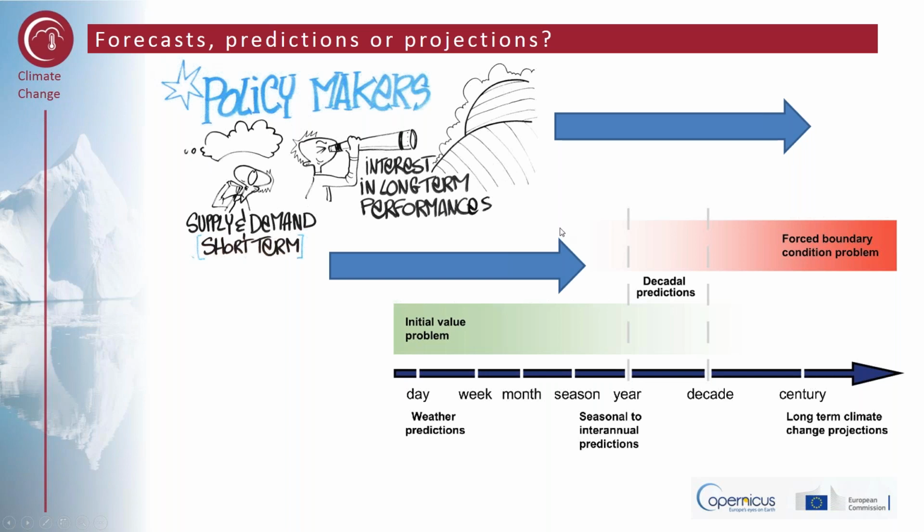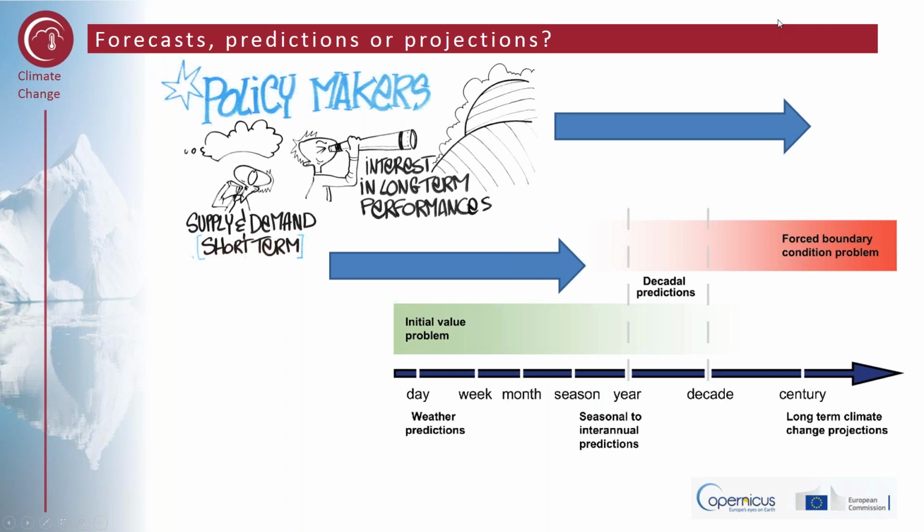But in ECEM we also provide climate projections out to the end of the current century, and the reason for that is to support longer term decision making, perhaps investment in major infrastructure, and taking the longer term perspective. So as well as the types of decision making that the different information may be used for, the nature of seasonal forecasts and climate projections are somewhat different, and that's alluded to in this diagram here.